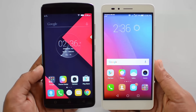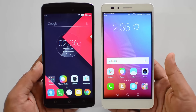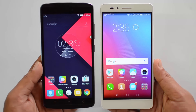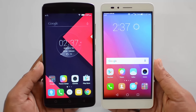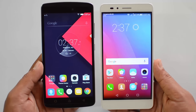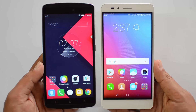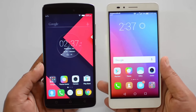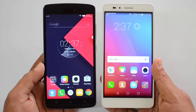So which is better to buy? The Lenovo Vibe K4 Note is priced at 11,999 while the Honor 5X is at 12,999. The K4 Note is available through flash sale while the Honor 5X is readily available. The Vibe K4 Note is the better value for money unless you are heavily into camera and gaming. If you want the best camera experience and gaming in this price point, the Honor 5X is the better choice. For an all-round device with decent performance and value for money, the Vibe K4 Note wins. To summarize: the K4 Note has decent design, good display, decent software and performance, average camera, and good battery. The Honor 5X has good design, decent display, okay software performance, really good camera, and decent battery life.